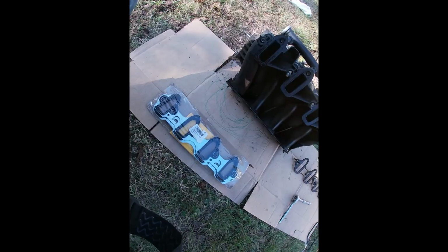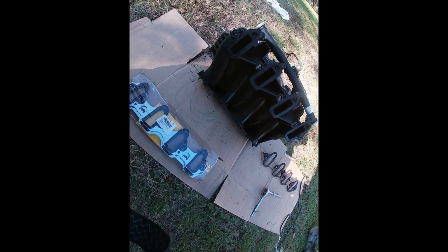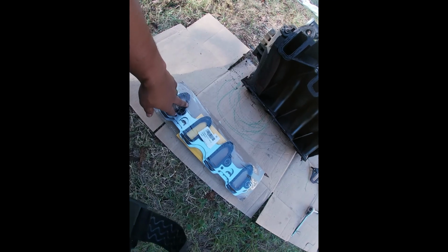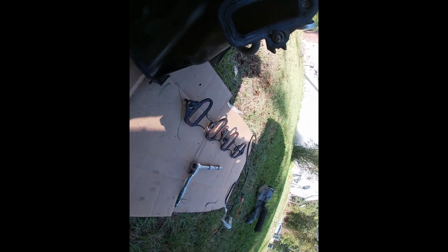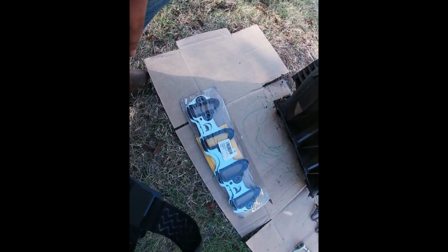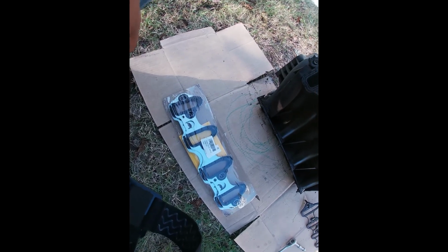So yeah, got her out. If you're gonna do this job or you're gonna have somebody else do this job for you, make sure you get these gaskets right here. These are gonna be the metal gaskets instead of my old cheap plastic ones over there. So we're going back with these. They'll sit down on top of the intake right there instead of clipping on like the original plastic ones. Keep that in mind, so you won't be doing this job again. I'm not saying those are bad, but this is gonna be your best bet, best bang for your buck. So get the metal gaskets, man.